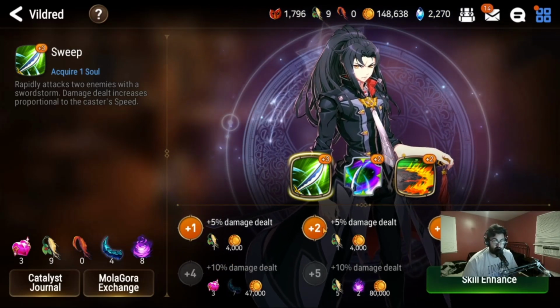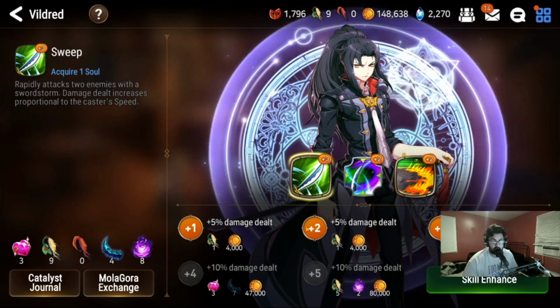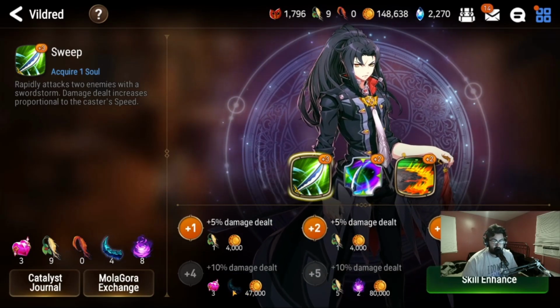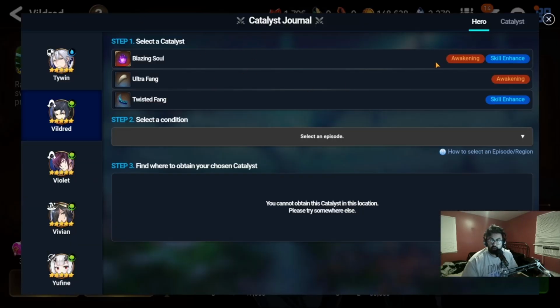I want to deal more damage, whether it's in PvP or PvE content, and so we're going to need these Twisted Fangs, right? So this is just an example. Now, easiest way to do it is I go to Catalyst Journal, and as you can see right here, it shows you all 3 of the catalysts that I need for Vildred to max upgrade him, right?